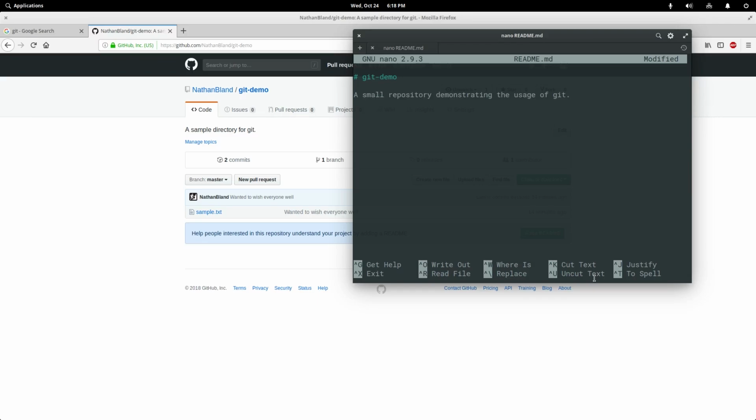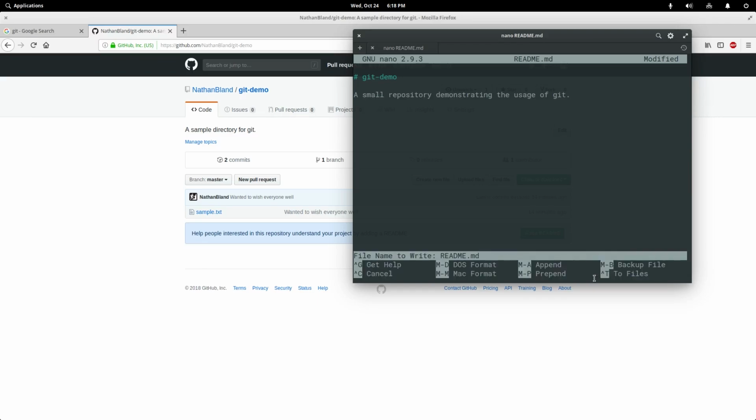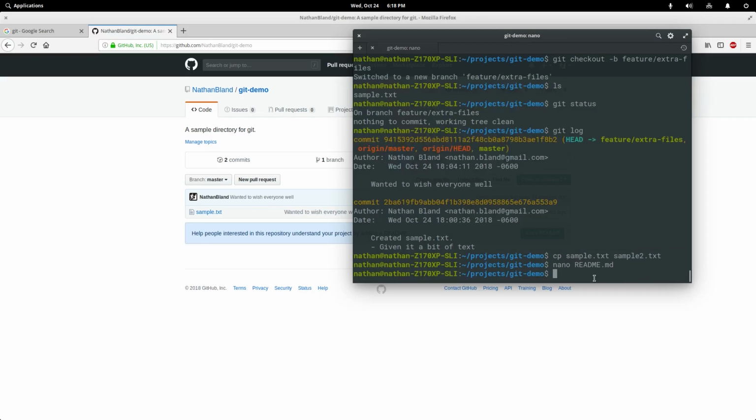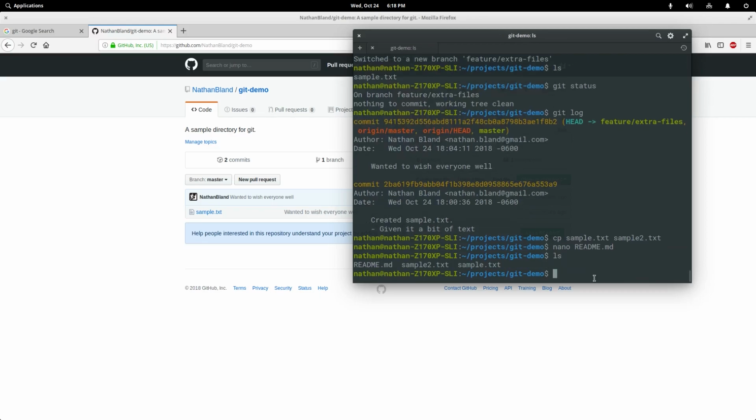And we'll save that with Control X and then Y and enter. And if we do an ls, we can see we have 3 files. Okay, great. Let's do a git add, and I'm going to now use the --all because I've made changes to 2 files that didn't exist before, and I haven't made any other changes that I don't want to be included in this. So --all is fine in this context.